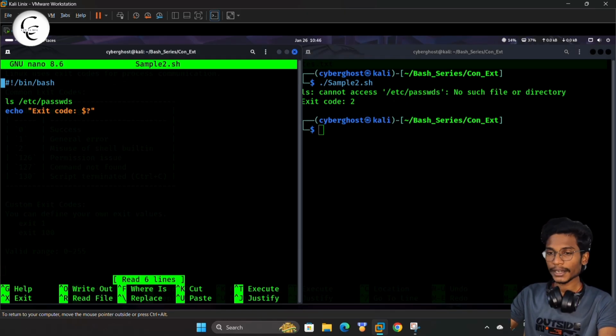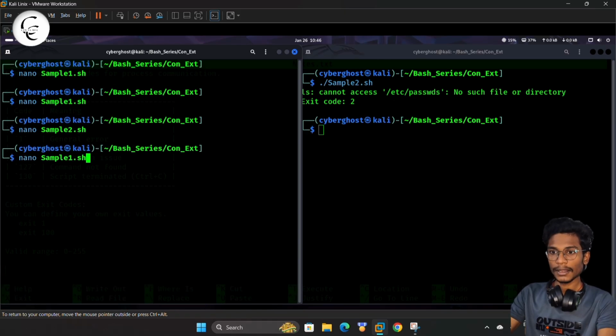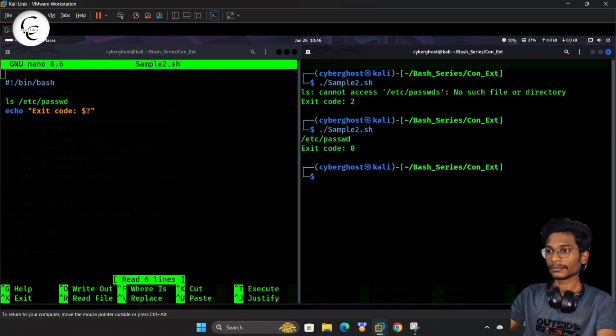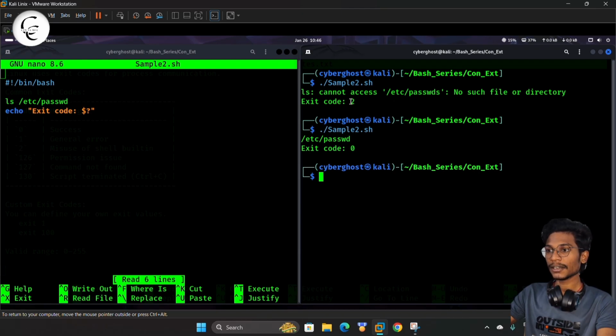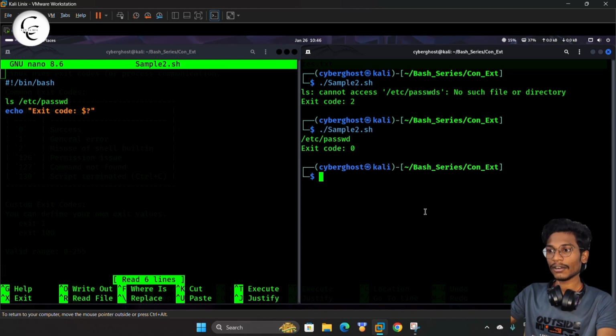So with the correct file path, let's omit this s, save this file, and run it again. Now you can see the file path and the exit code is 0. Now it's a success. We have successfully run this command. But previously you can see the exit code status was 2 and no such file or directory.